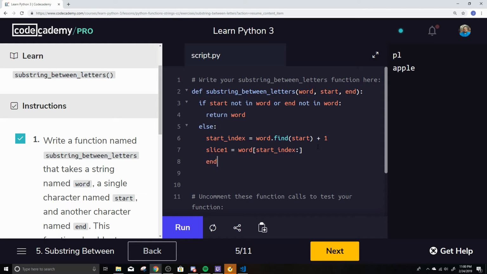Okay? Then we're going to create an end index. Okay? And what that's going to do is that's going to take slice1. Okay? And we're going to find end within that slice. Okay, that's what we're going to do. And that's going to come back with a number.